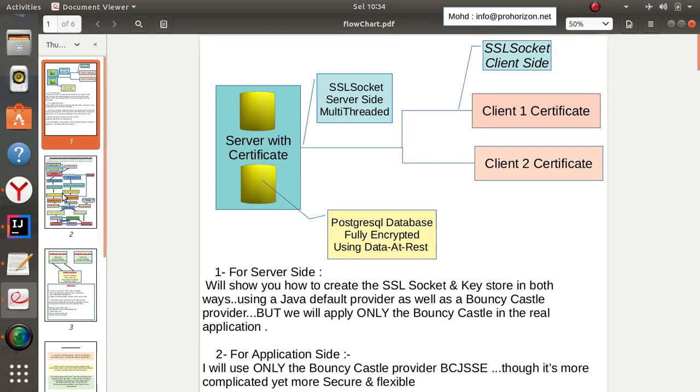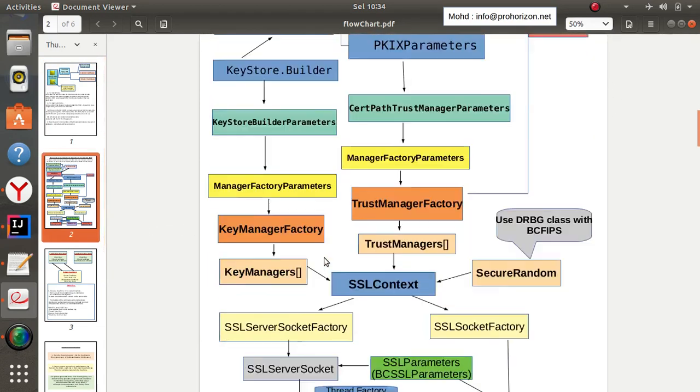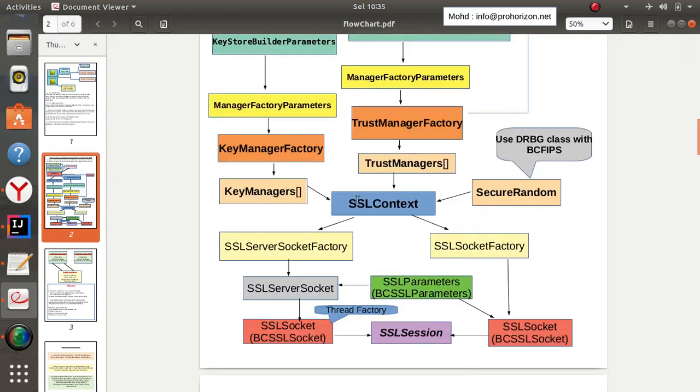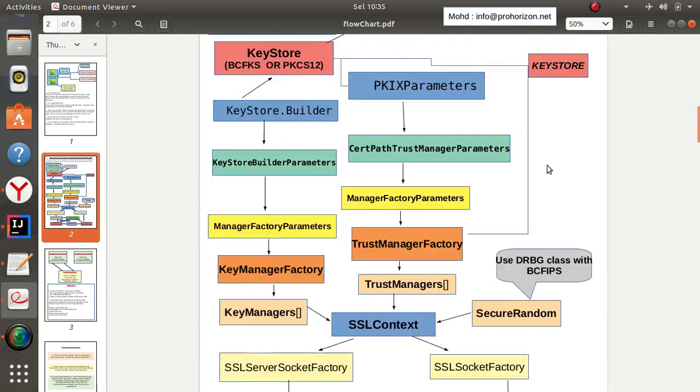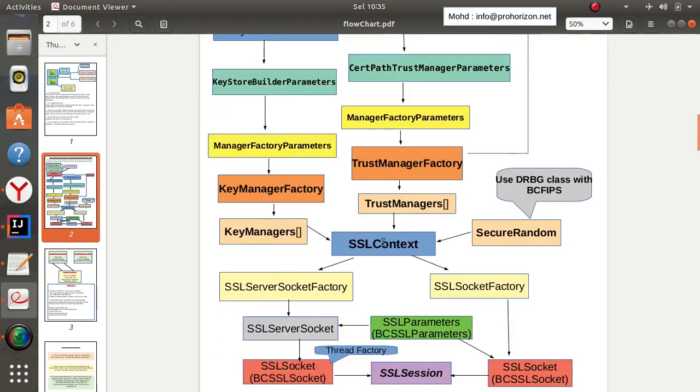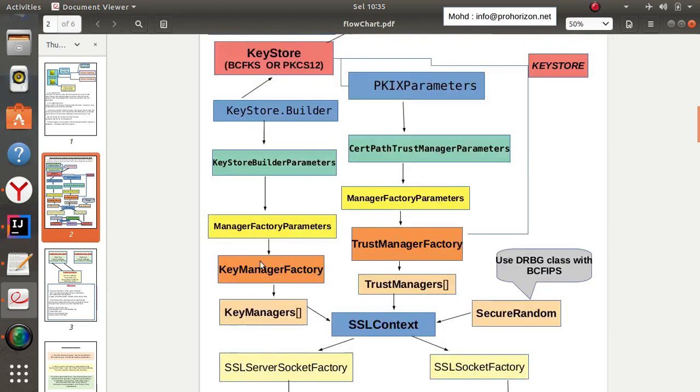So in this video I will talk about creating the SSL socket for the client side. In the next video I will create the key store for the client side. So 2 videos. This video I will focus on creating the SSL socket. Next video I will create the key store for the client side. And you can see it in here.